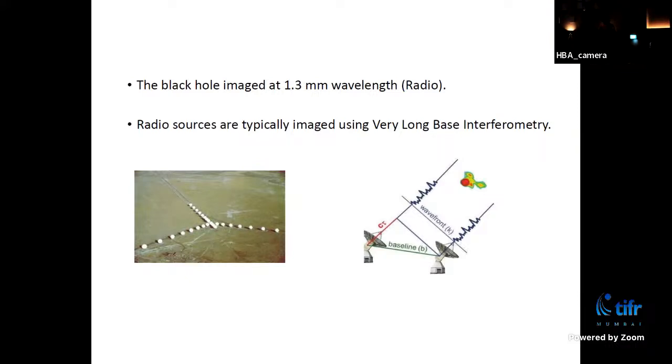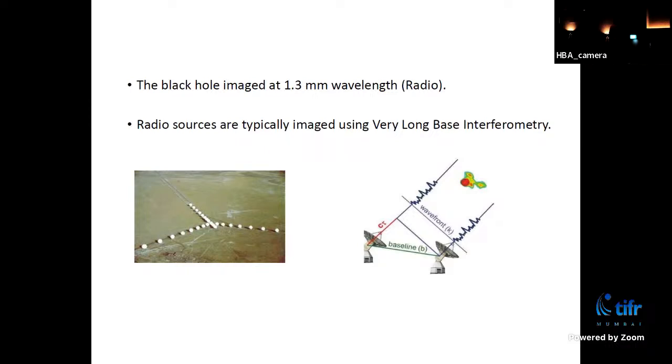In particular, the M87 black hole was imaged at 1.3 millimeter wavelength. So it is important to keep in mind that the colors displayed in the black hole image are fake. They are not related to any wavelength. The entire image is at a particular wavelength, which is 1.3 millimeters. It is not in the optical, so we cannot see it. It's in the radio spectrum. The color in the image is used to signify the intensity profile. What is the difference in the radiation emitted from different structures of the ring?